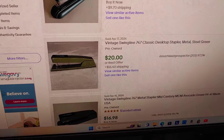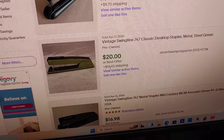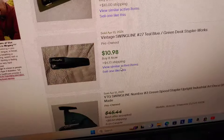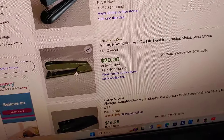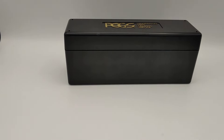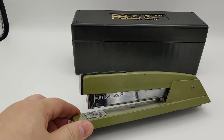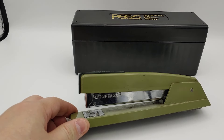This is going to be an interesting video. They do sell for 20 bucks plus shipping. Let me show you — here is the listing: vintage Swingline 747 stapler, someone got 20 bucks plus 16 dollars in shipping. It does not cost 16 dollars to ship this stapler. I believe this is the same exact stapler I have, so I think I can get close to 30 bucks. I might ship it in a small flat rate priority box, which is only $7.99, so I could probably get 25 bucks out of this.